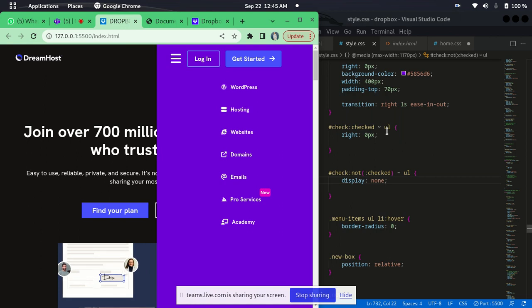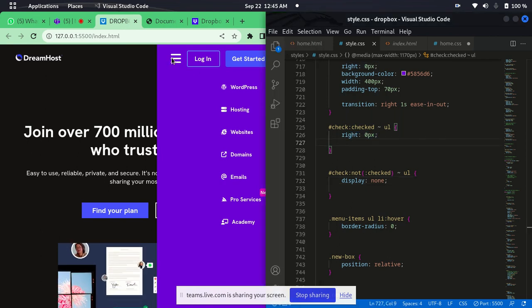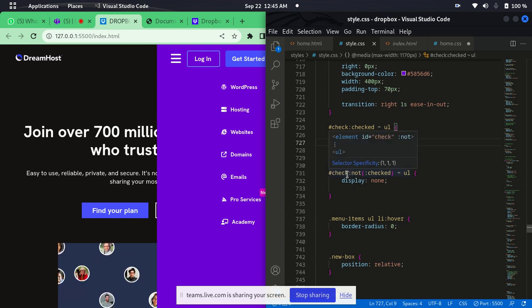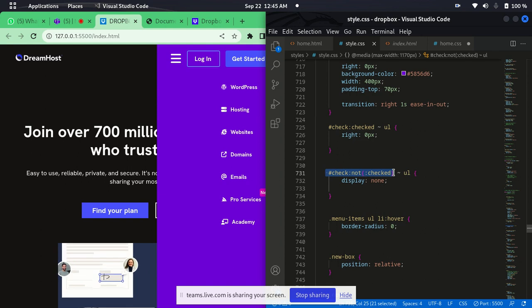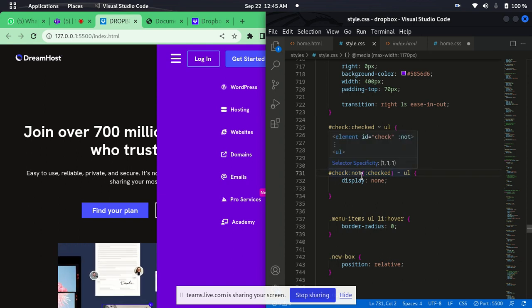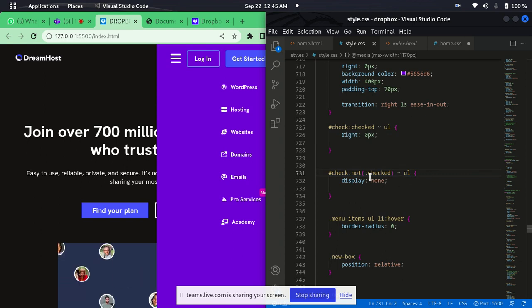It comes back with this same adjustment. If I click it again to say not checked, Skyline did not use this, but I researched this and I found it. It's easier to understand that when the UL is not checked, it is display none. It will not show.